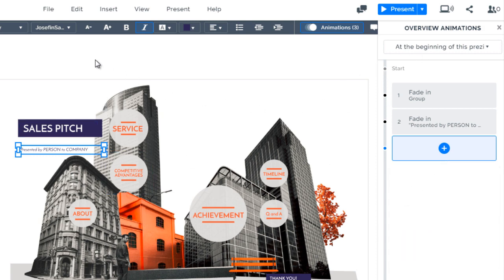So animations is just a really cool way to make things appear, or not appear, as you begin the presentation. So maybe you could start out with just a view of the circles, the elements, the major topics, and then of course the background.